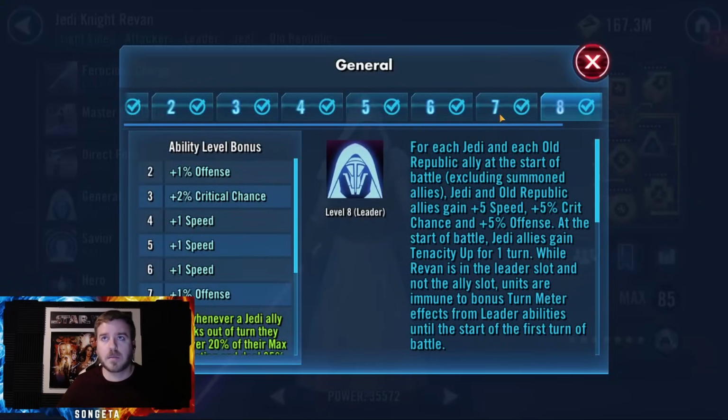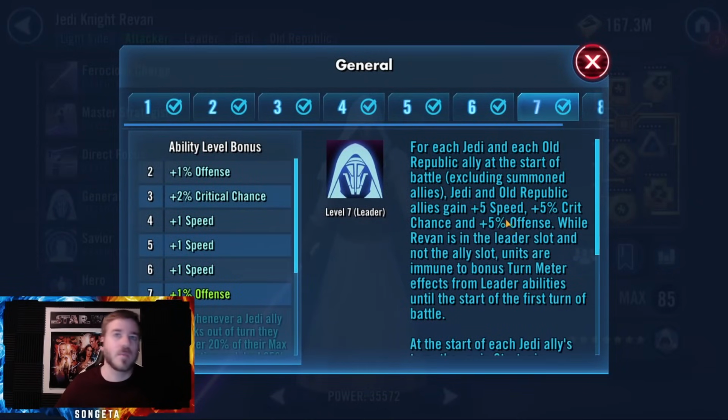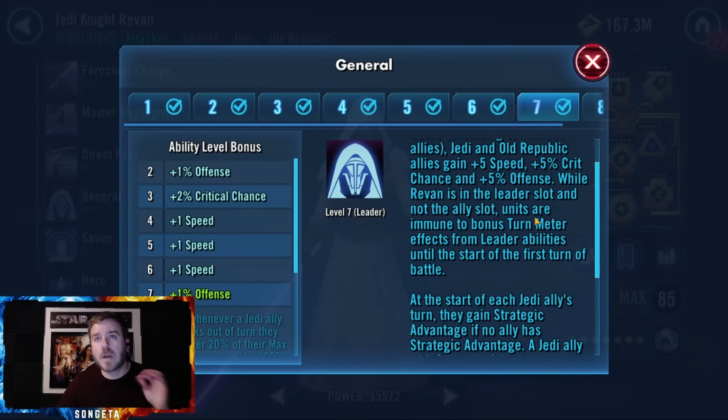So let's start by talking about his abilities with and without the Zeta. I'll talk about the Zetas later. But he gives lots of extra stat boosts, plus for each Jedi and Old Republic ally, which Jedi Knight Revan, Bastilla, and Jolee count as both, he's going to give out 5 speed, 5% crit chance, 5% offense. So as long as you have Revan, Jolee, and Bastilla, between the 3 of them, that's plus 30 speed. And then the other 2 Jedi you have is 40. If you have Juhani in there, that's 45, but usually you don't want to use Juhani. And then the same amount of offense. So those are great boosts.